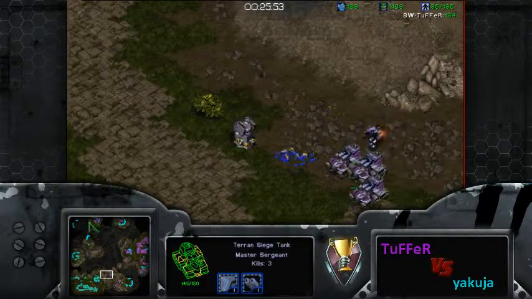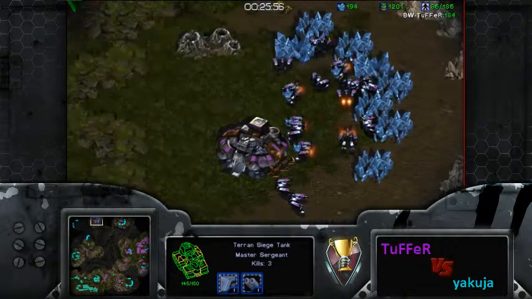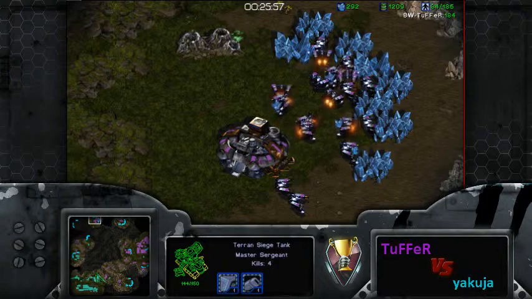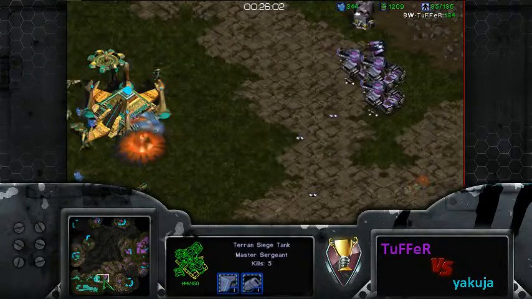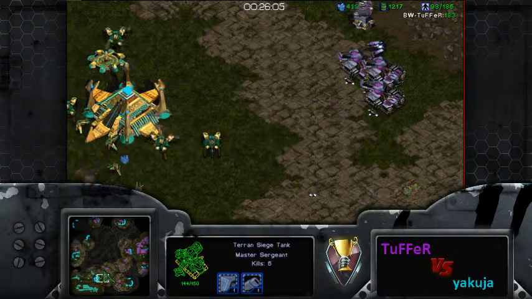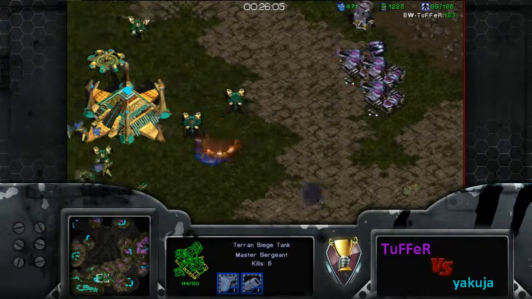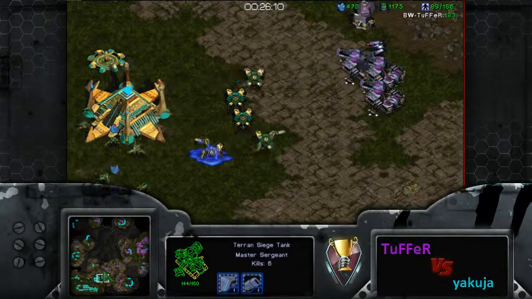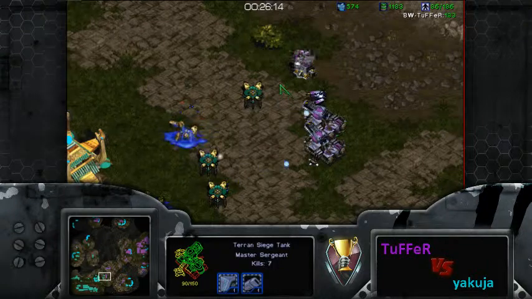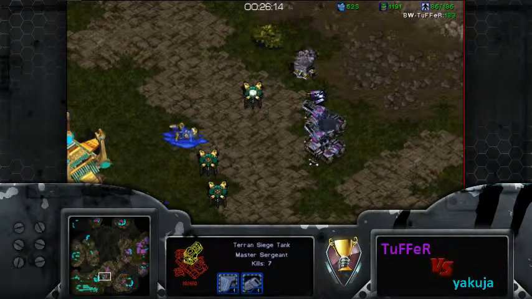This is a pretty badass tryout game, though. You know what I'm saying? This just shows you how high level these guys were at the time, for Yakuja to even get into this team. I mean, look at TuFFeR winning as a Terran on this map. He gave Yakuja a Protoss favored map. That just shows you how good TuFFeR might have been as a tryout. Damn, to get into that clan.